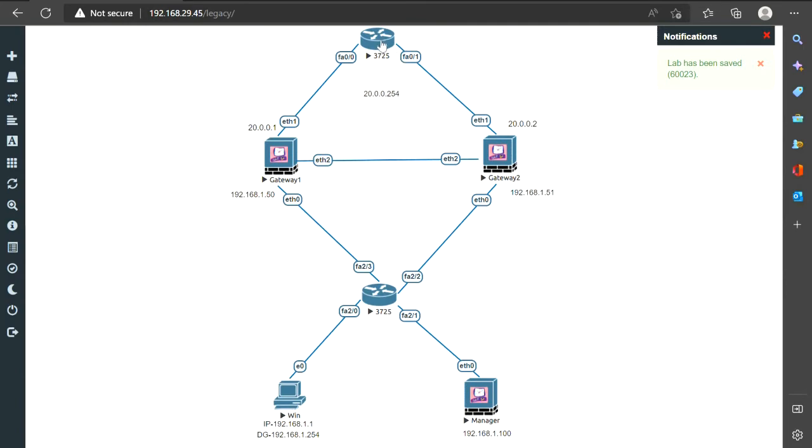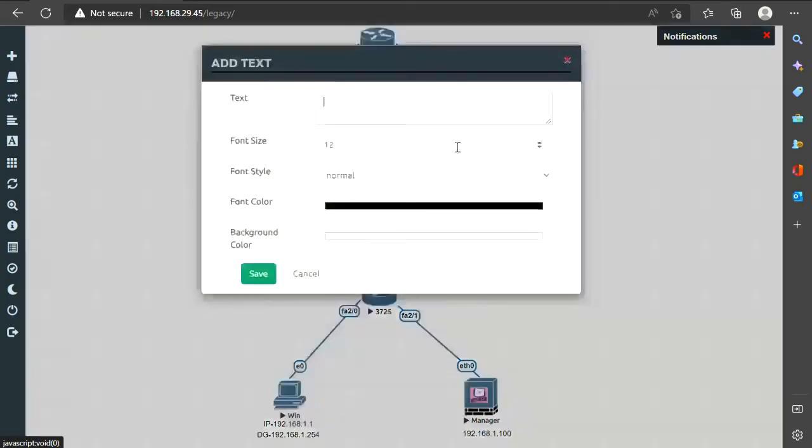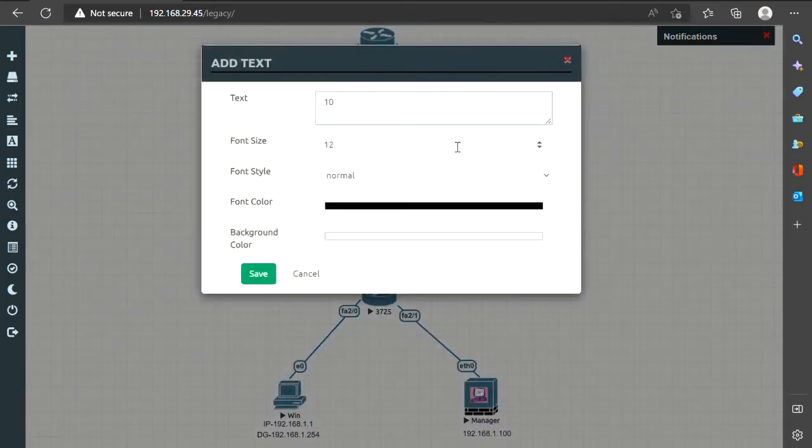And I will be having one virtual, we can say loopback, IP address. That should be, let's say, 20.0.0.100.